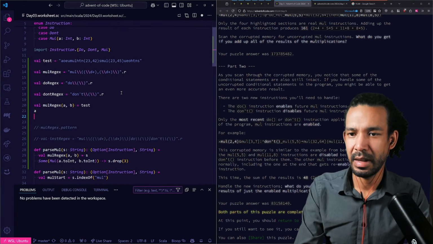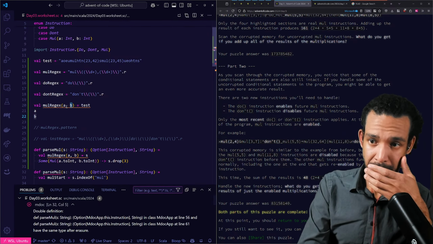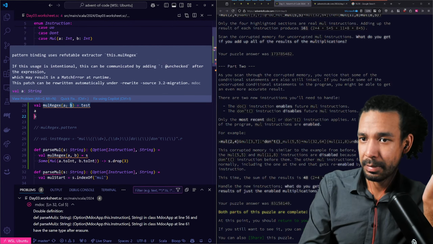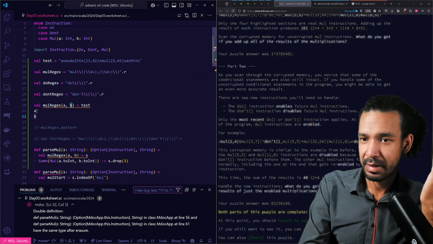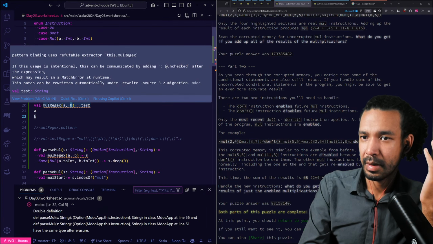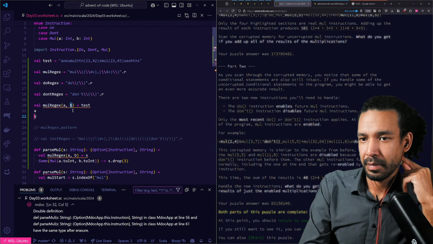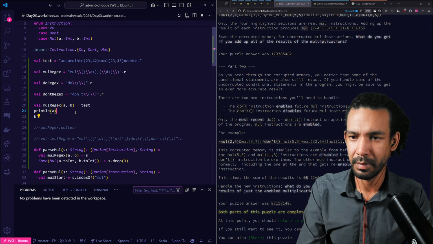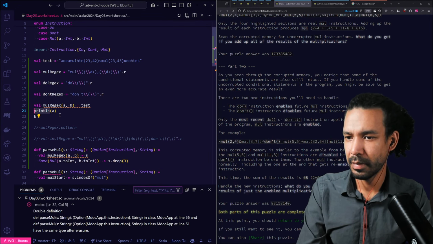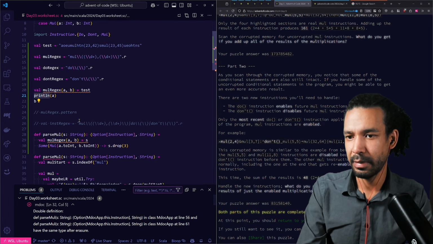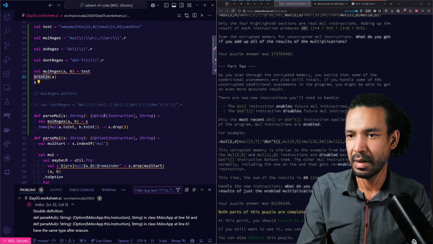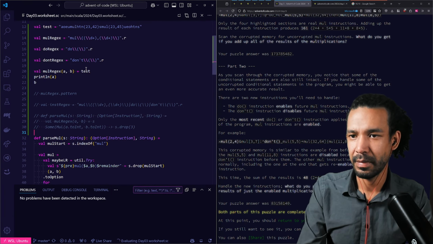And then we have A and B. Of course, this is refutable, so it gives me a warning, but it should assign values to A and B. Oh, right, we have multiple parse muls. Let's just comment this out for now.